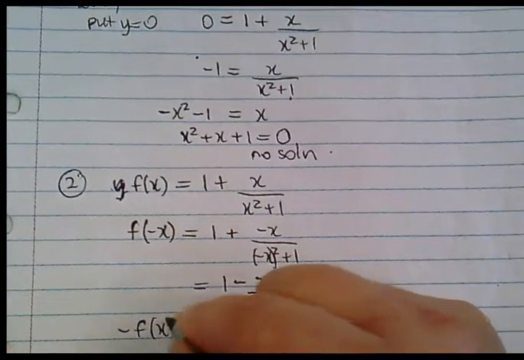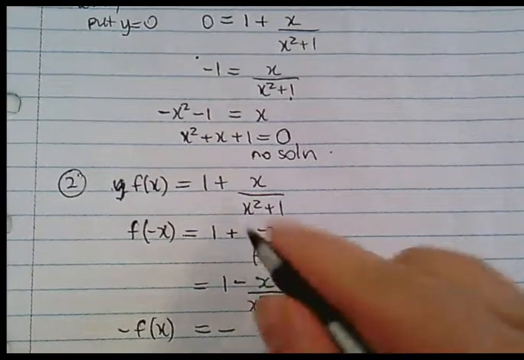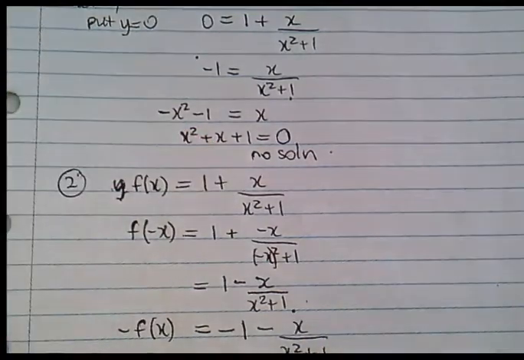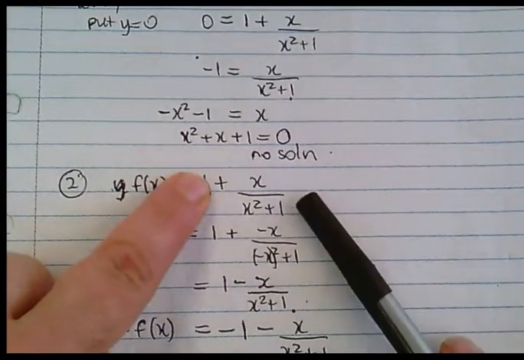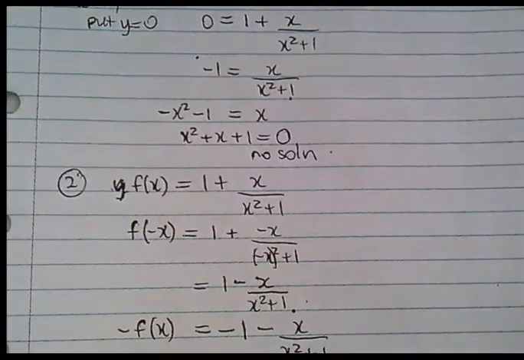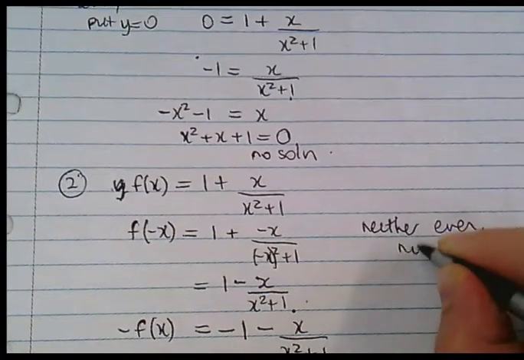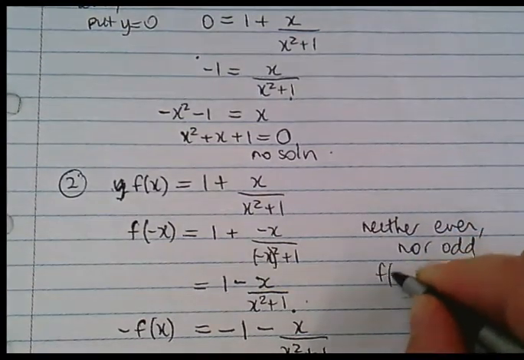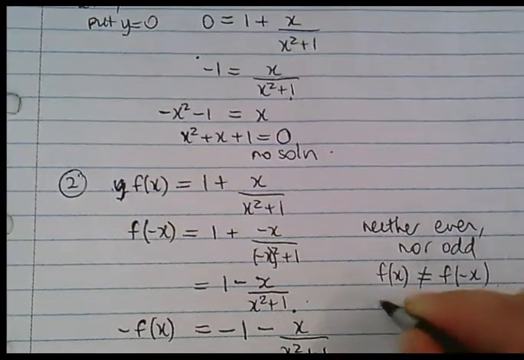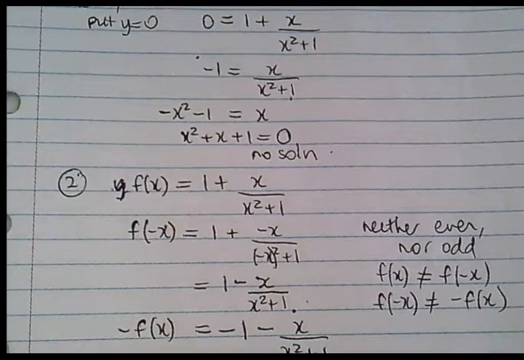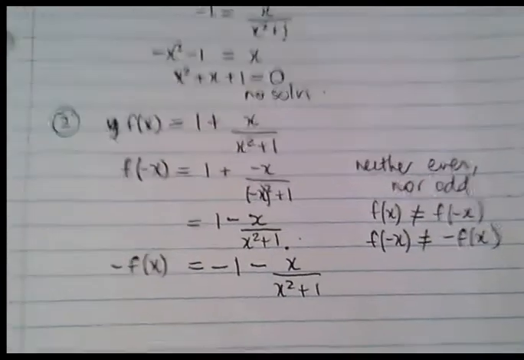And the negative function of x, this is not going to be odd either, would be negative of all of this. It's negative 1 minus x over x squared plus 1. Do you get that it would be the negative bracket of all of this? They're not equal. None of them are equal. So it's neither even nor odd. Why? Because the function of x does not equal the function of negative x. And the function of negative x does not equal the negative function of x. Look, when you've got a combination of squared and x, it's not going to be either, pretty much. Okay? So not even, not odd.